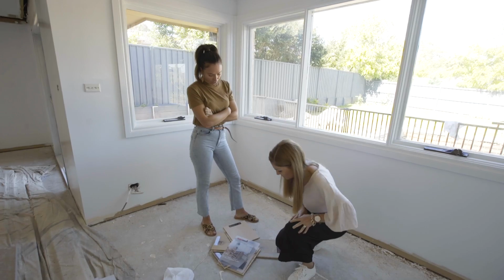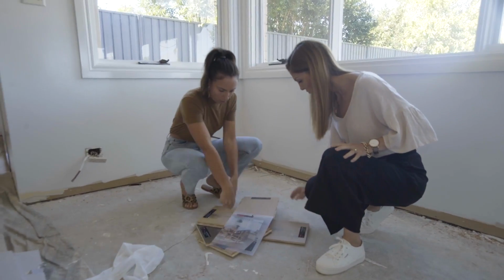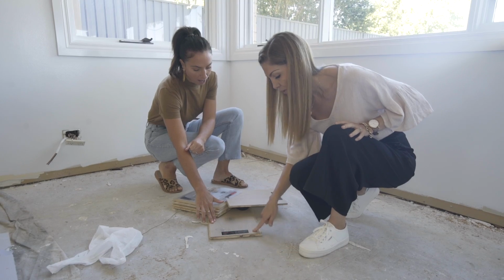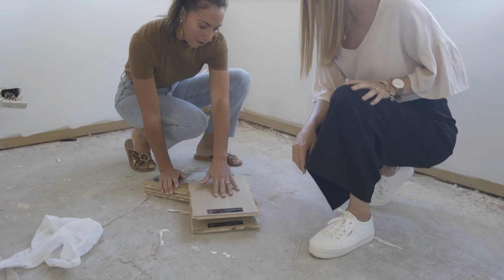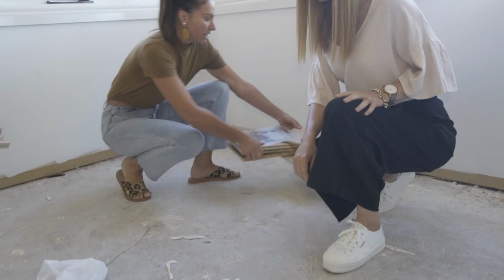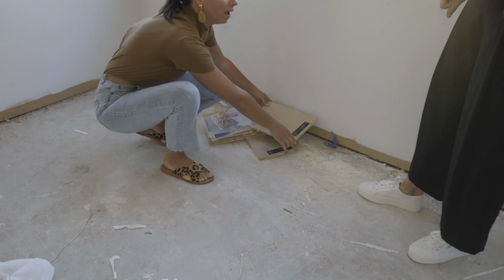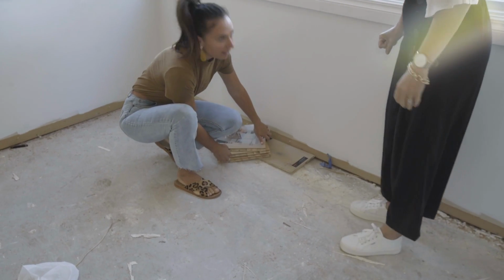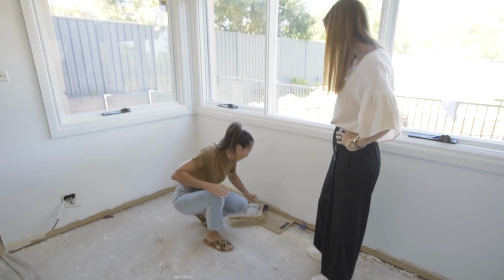All right, so flooring, it's either the raw oak or the coastal oak. The name works. Coastal oak. But I do like that. I'm just worried it throws a little bit too much pink. I think it does, and I never see that throw colour. You know how you talk about it throws purple or blue or pink. And see, that's the coastal oak. I like that one better. Yeah, this one. Is that what you chose?